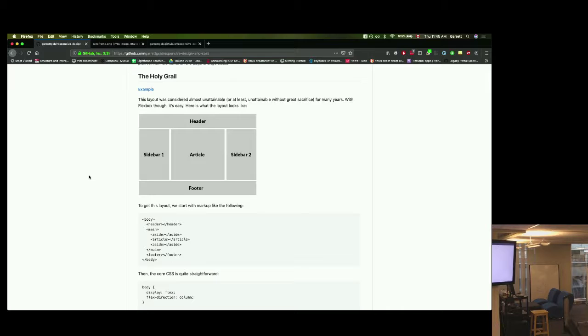In general, there are properties that you put on flex items, like the items inside the container. But in general, most of your flex boxing is done on the container itself. And then the children just go, okay, yeah, whatever. I'll play by those rules.